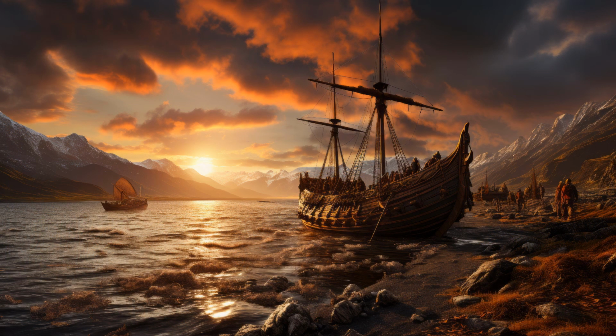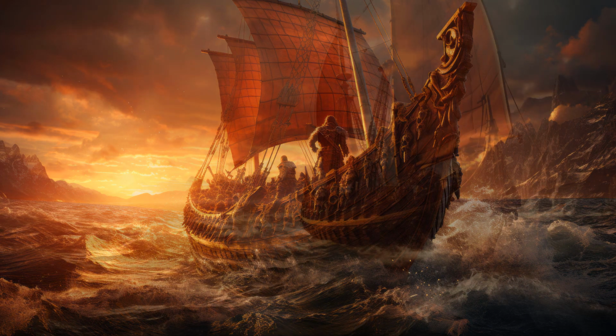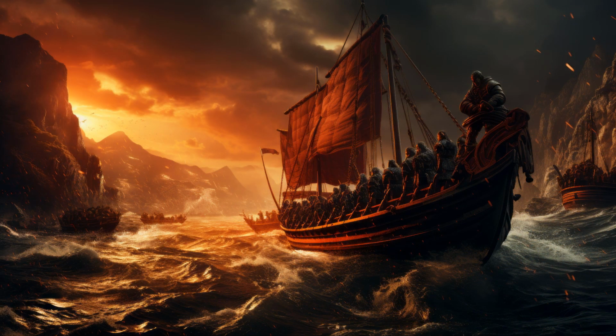Use in warfare. The design of the longship made it perfect for lightning-fast, hit-and-run tactics. The Vikings would often sail up rivers, suddenly appear from behind an island, or descend upon settlements with little warning. Once on shore, the Vikings displayed unique fighting tactics. The shield wall formation, where warriors locked their shields together and advanced as one, was highly effective in battle. Combined with their superior weapon technology, double-edged swords, axes, and bows, they became a formidable fighting force.